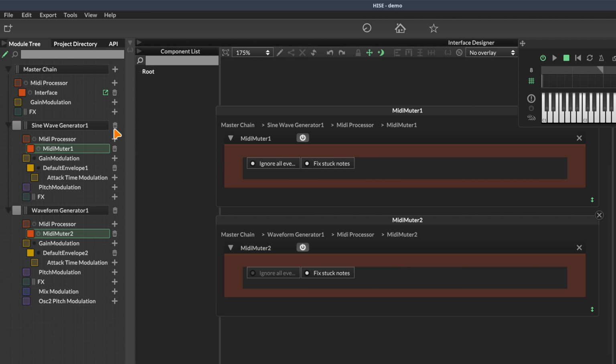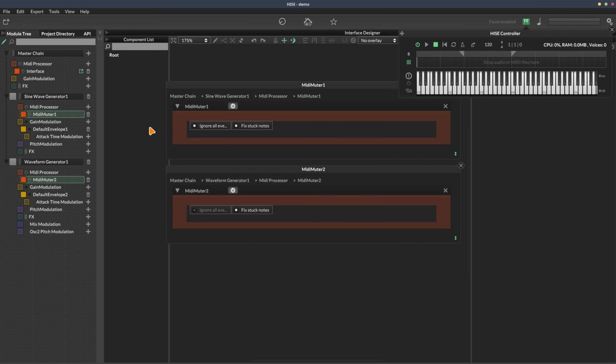And it's better than just turning down the volume of the sound generators or bypassing them, because that can introduce audio artifacts, and in the case of samplers it might trigger some reloading where the audio engine has to reset, and it can get messy. You don't want to do that. Just use MIDI muters when you want to switch between different sound generators in real time. Now, if it's a non-real time situation, like you're loading in a different sample set, then it's fine to use the bypass and volume controls and all that. But in a real-time situation, a MIDI muter is far more efficient and is the best way to handle this kind of task.